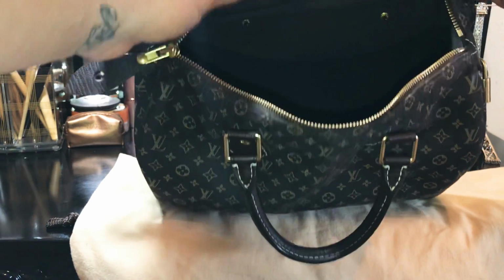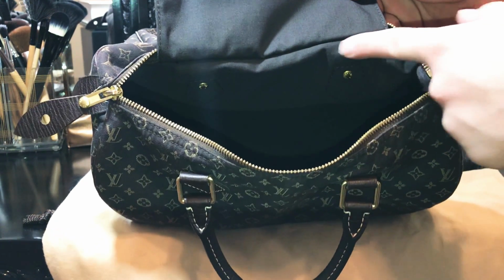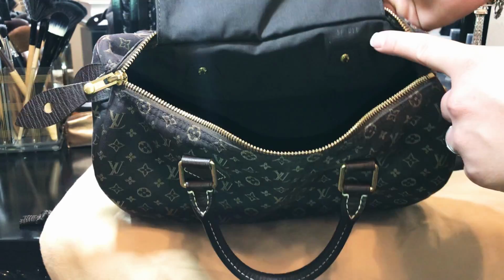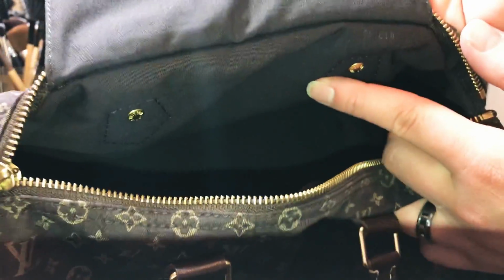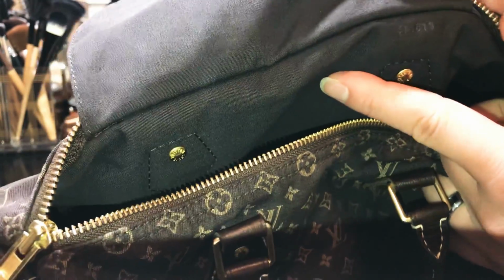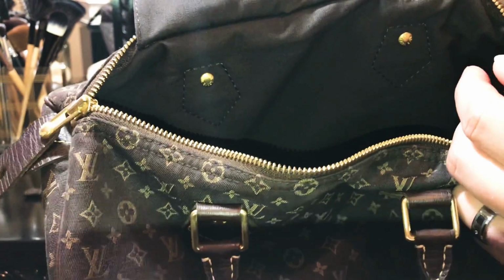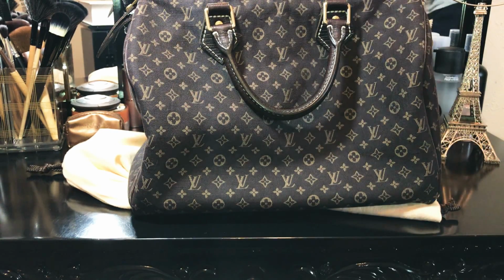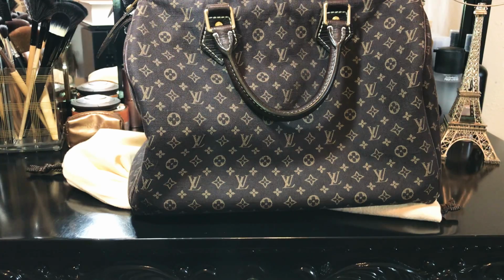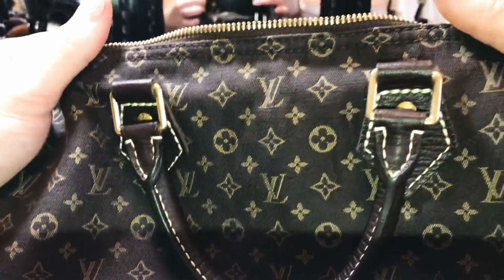And like all the others as well, the date code is in the same place, but this one isn't printed or pressed into the leather on the interior. So this one is kind of like, let me move this before it falls. This one is kind of like hot pressed into the fabric. So it is SP, meaning made in France, and this one is from 2006, November 2006. Now, I'm not sure if that 11 means the 11th month or the 11th week. Regardless, it's from 06, so we know its age. The month doesn't really matter to that extent, but look at how pretty this fabric is.